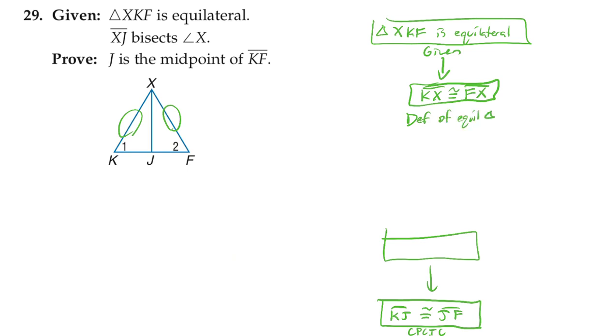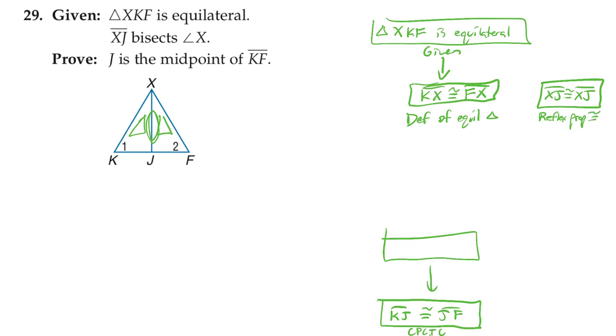Okay, so now what else do we have about the two? What else do we know? Oh, well, look, in this left triangle and right triangle, classic, they share a side. So we know this side XJ is the same on the left triangle as it is in the right triangle because it's the same as itself. So let's just say XJ is congruent to itself, because we always need three facts to know these triangles are congruent. That's the reflexive property of congruence.